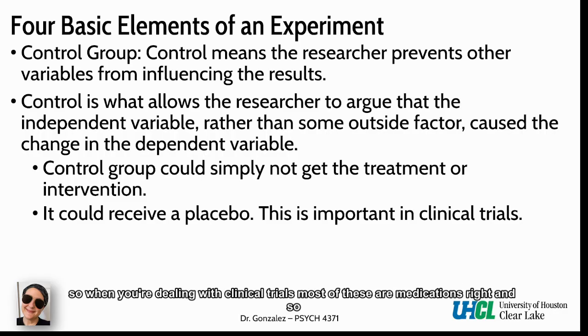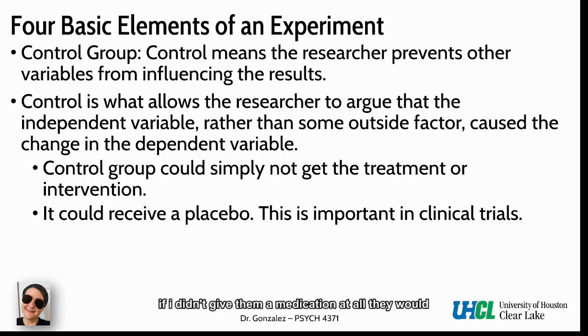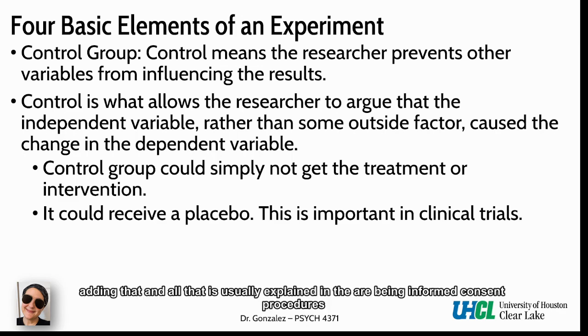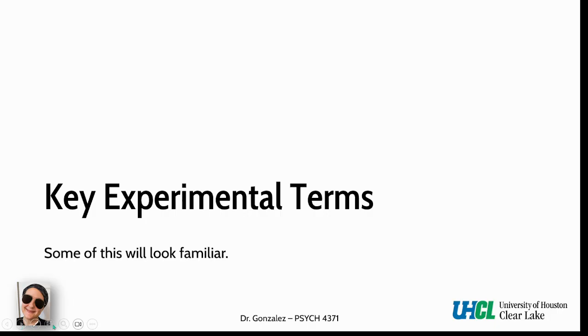So when you're dealing with clinical trials, most of these are medications, right? And so if I didn't give them a medication at all, it would be obvious to them that they are in the control. So what we usually do is give them a sugar pill or a pill that has nothing of the treatment in it, but they don't know that they're getting that. And all of that is usually explained in the IRB and the informed consent procedures.